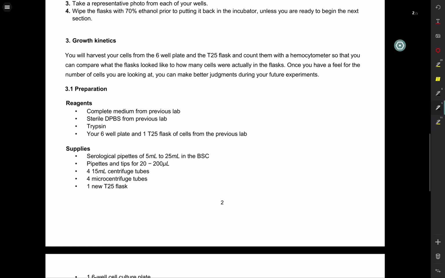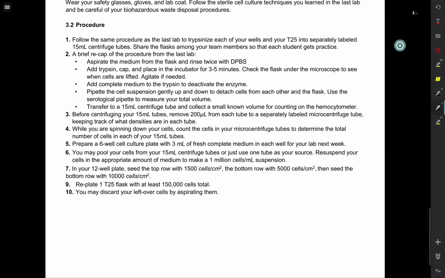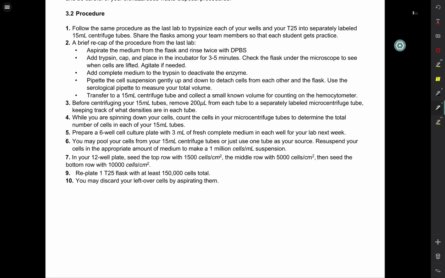In the next part of the lab, you're going to passage them and count them, and that way you'll be able to say, okay, this particular density, say 40,000 cells per centimeter squared, this is what a picture of that looks like. Really what we're trying to do is help you develop your intuition for how you recognize cells and help you see, if I seed so many cells at day 1, at day 5, how many cells will I have? You'll find that this skill is very useful for planning bigger experiments.